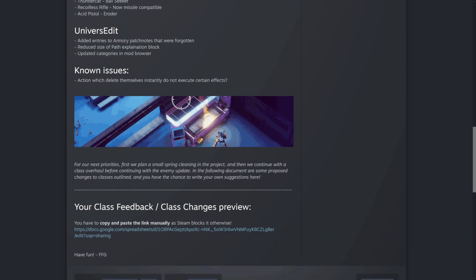Really interestingly at the bottom, and before we close this off and get into the run, they talk about their next priorities. They talk about a small spring cleaning in the project. I'm assuming, I have got no idea what that means, I'm assuming that's just cleaning up some issues that still exist in the game. But most importantly, they talked about a class overhaul before continuing with the enemy update. Now, this is not completely true. Classes apparently will have an overhaul, but it will only be in terms of the starter classes that you see and not necessarily the progression for classes.